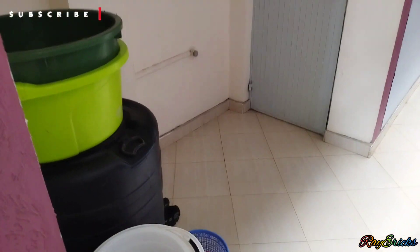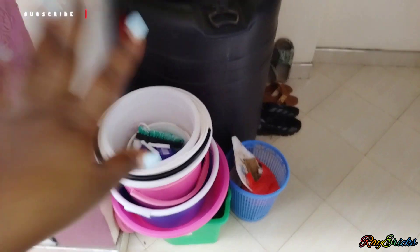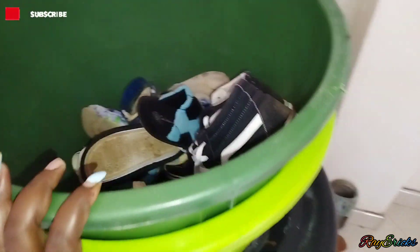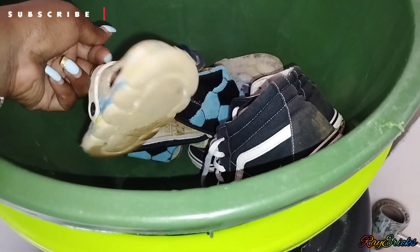I'm standing here by the door. Let's start from outside and show you the entrance. So at this point is where we start the house. You can see my basins and my super drum here — these are the laundry basins, this is my dust bin, and this plate is where I put dirty shoes. Look at Mason's crocs from the last video.